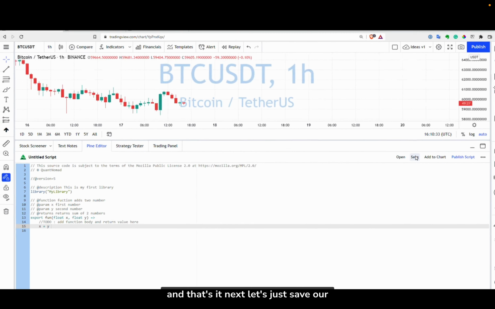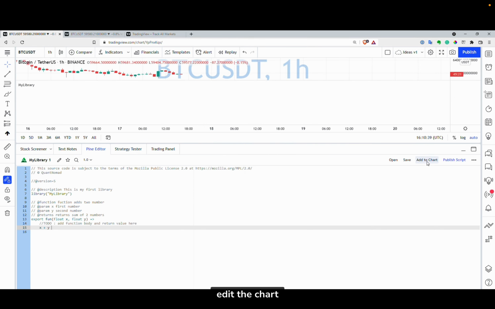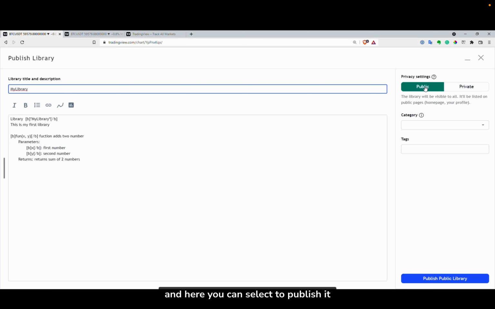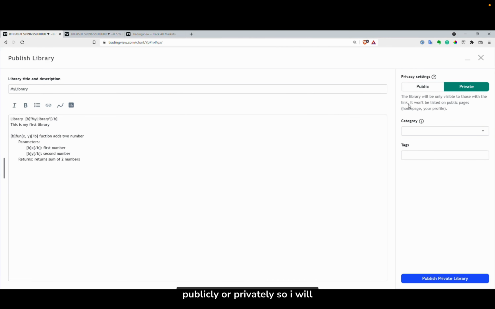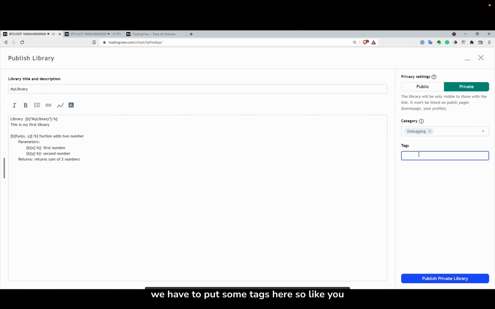Next, let's save our library in our scripts, and after that let's add it to the chart. So we added it to the chart, so now we have to publish it. Let's click publish script, and here you can select to publish it publicly or privately. I will publish this as a private one. We have to select the category of this one. Let's put it to debugging, and after that we have to put some tags here.